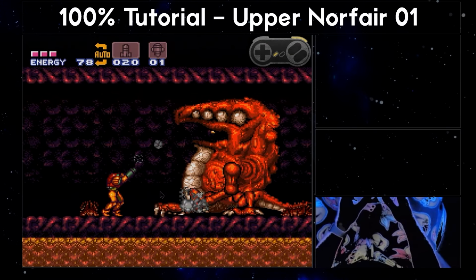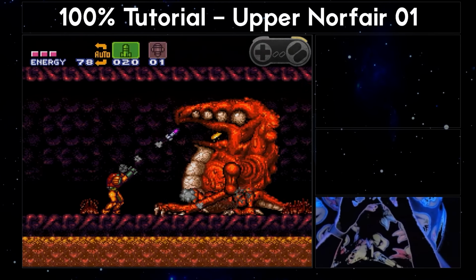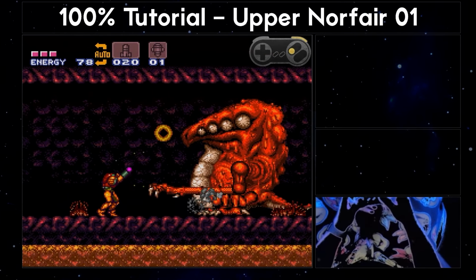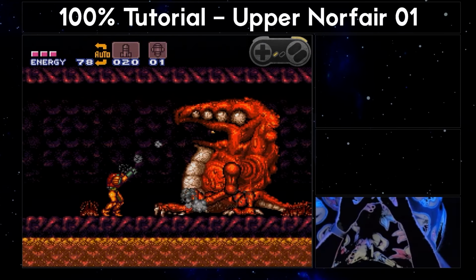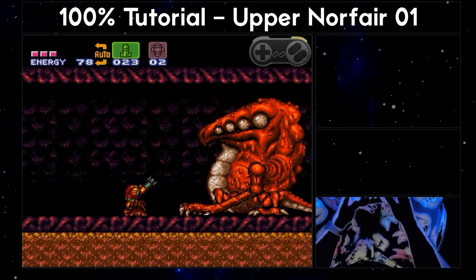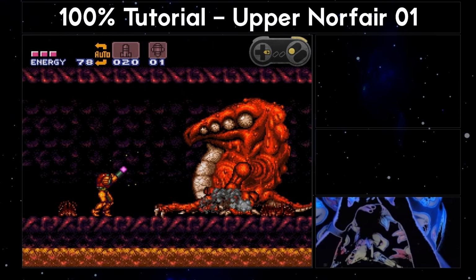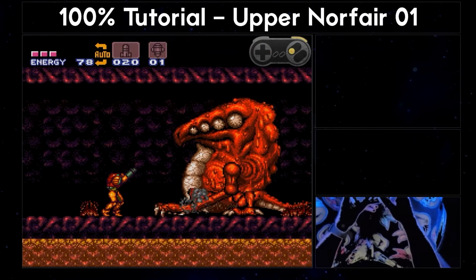Okay. And then, as he's stepping back, you see that I fire another missile here. The reason that we're doing that: if you time these first few shots correctly, he'll quickly open his mouth again as he's stepping back. So watch this. See that? And you can squeeze in more damage on that secondary mouth open right there.